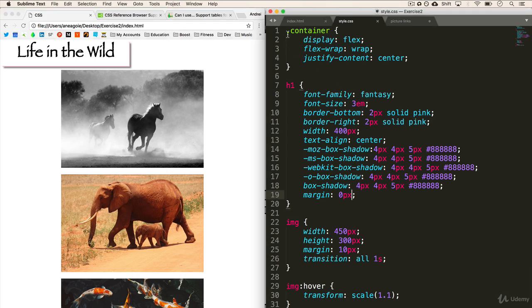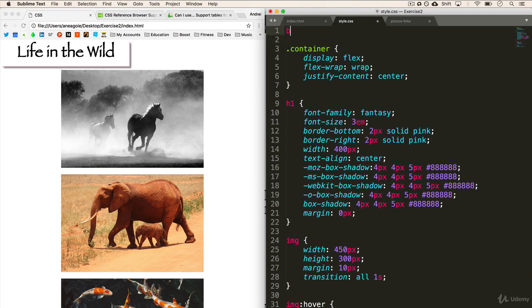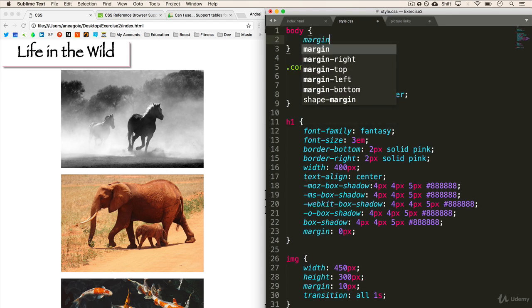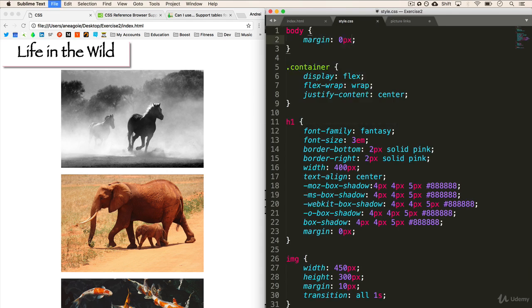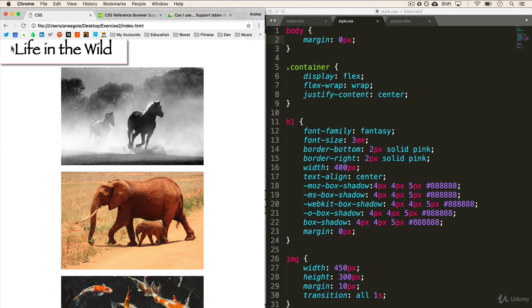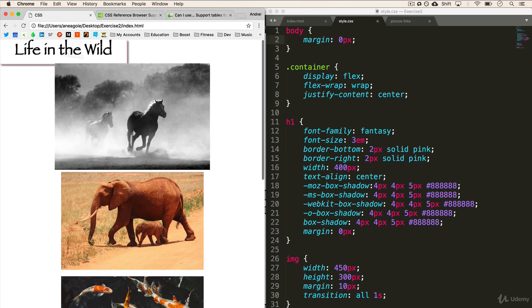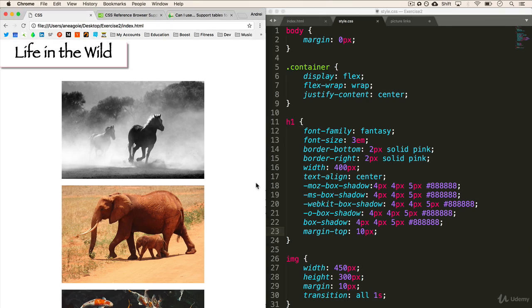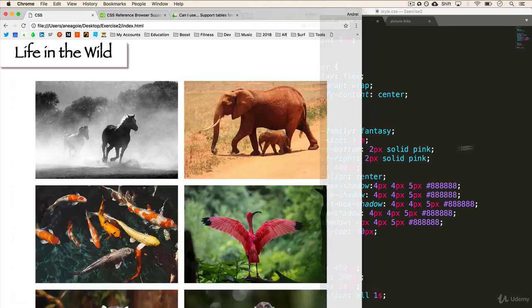So the way to get around it is to do margin 0 for the body. So margin 0 pixels, let's save and refresh. Perfect. Now we have this all the way to the left. Okay, but we do want a bit of a buffer at the top. So I'm going to add margin top and we'll do 10 pixels. Save and refresh. Perfect.